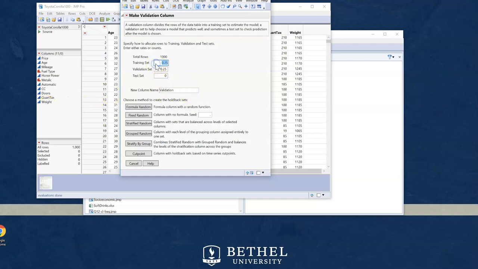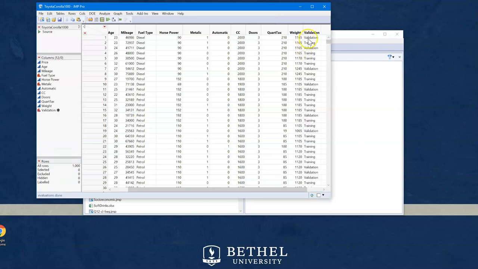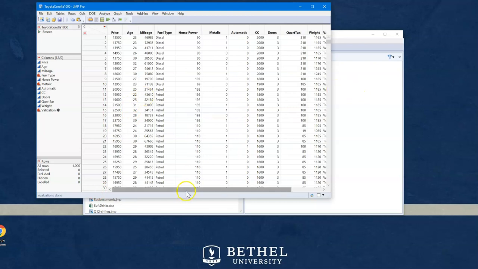And here we'll divide our data into 60% going to training, and 40% going to validation. And I want to be able to recreate the same analysis every time I do the resampling, so I'll set the seed. We can just type 5555 or any number. As long as the seed is set, it will recreate the same sample every time you click on this fixed random. So now we have 60% of the sample going towards training, and that's what we'll build our model on, and then we will check how well the model performs in predicting the price of these Corollas on our validation sample.